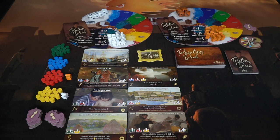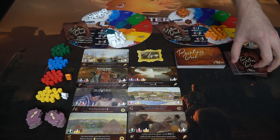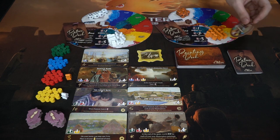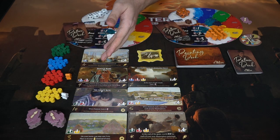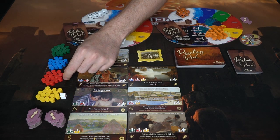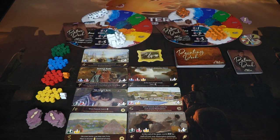Here we have a two-player game of Atelier. Each player gets their painting students and places them in the area provided with the student symbol, plus their four dice placed near their die symbols. Each player also gets two patron cards, chooses one to keep, and puts the other back on the bottom of the deck. Everybody gets one inspiration token, and the first player — whoever painted a painting last — gets the first player marker. The painting deck has seven paintings spread out, and in reverse turn order, each player places a student next to a paint pile.